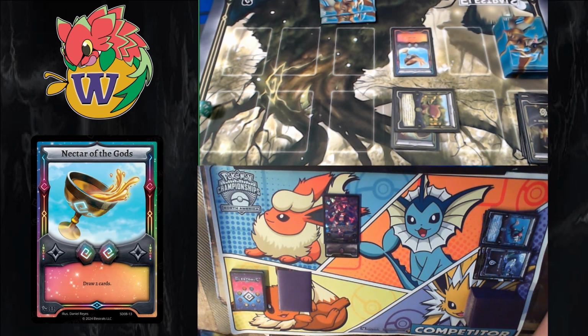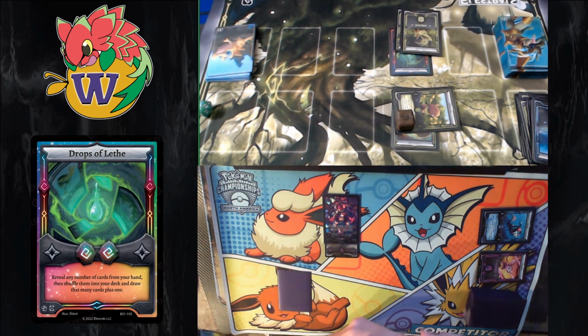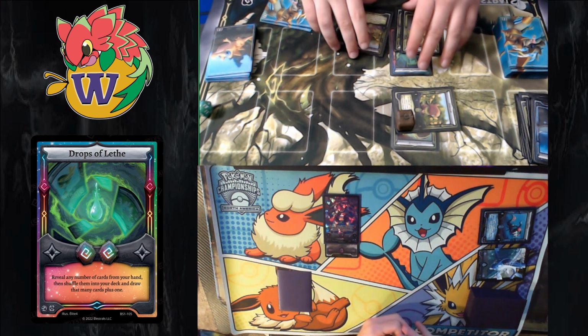I'll play a second Babybib and start the burning with the Nectar of the Gods, draw 2, follow up with the Leaf for another, draw a bunch of cards, burn for another 1. And I'll send back with that Leaf a Babybib, so I'll draw 2.